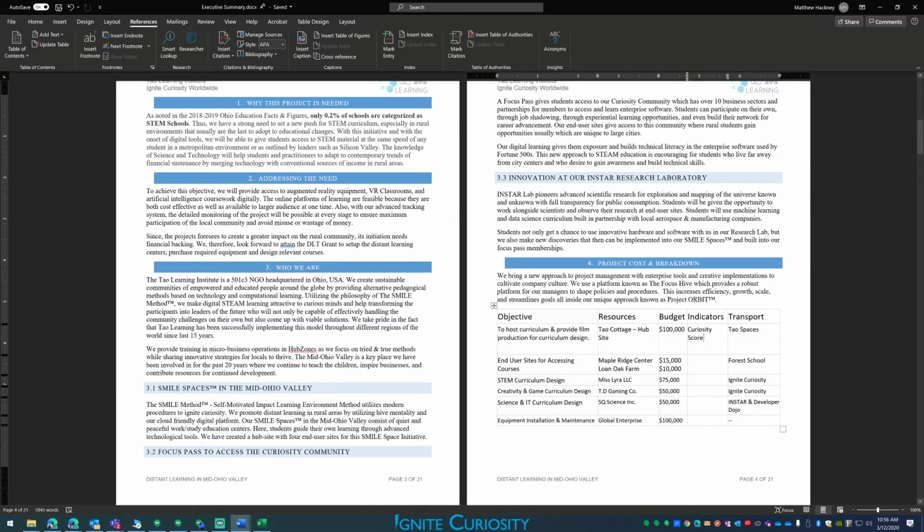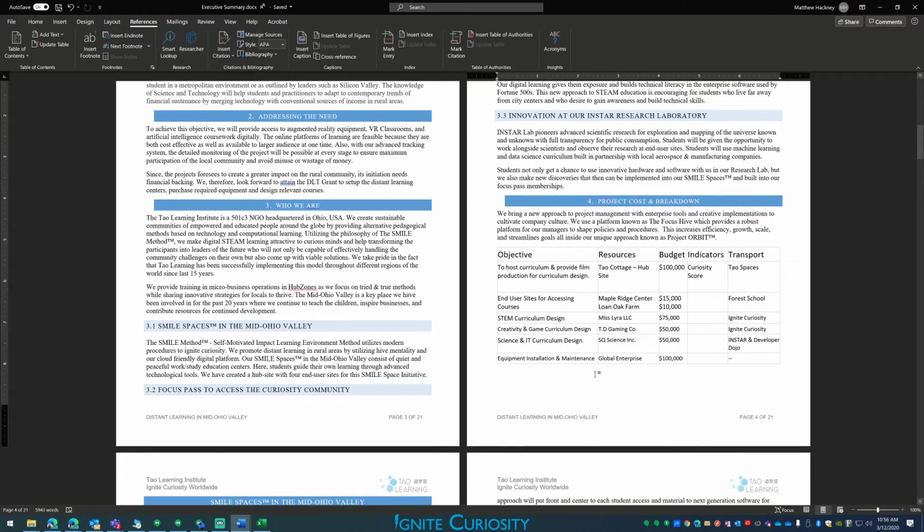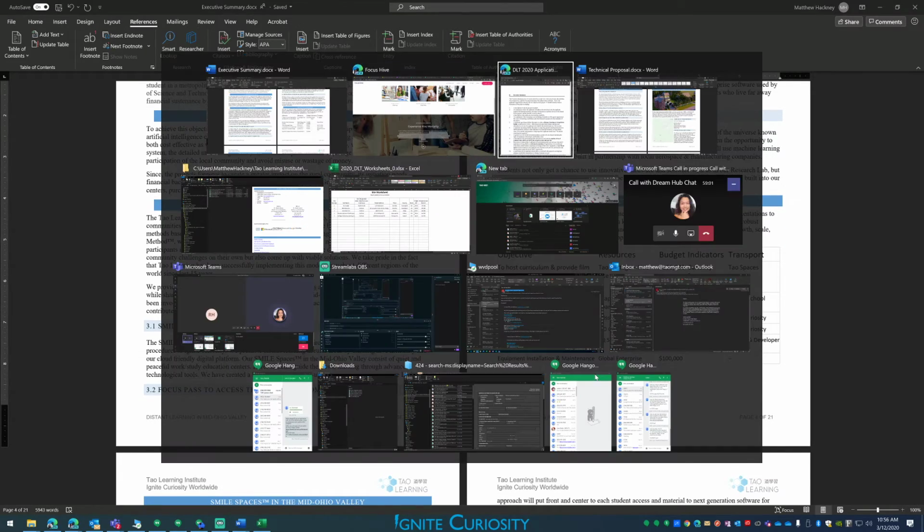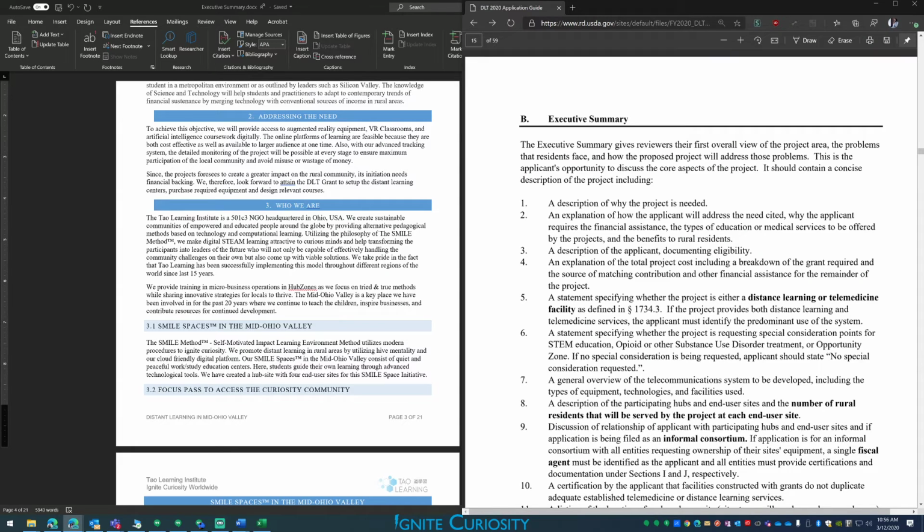Project cost and breakdown. Okay, and then after that, so what do they really ask for on here for the project cost and breakdown? An explanation of the total project cost, including a breakdown of the grant required.